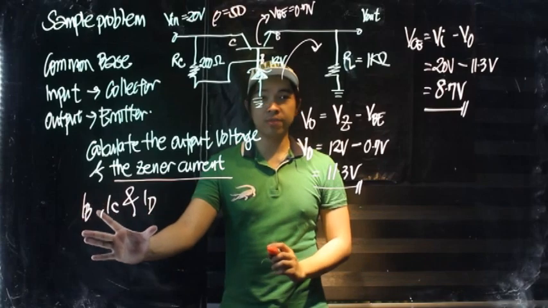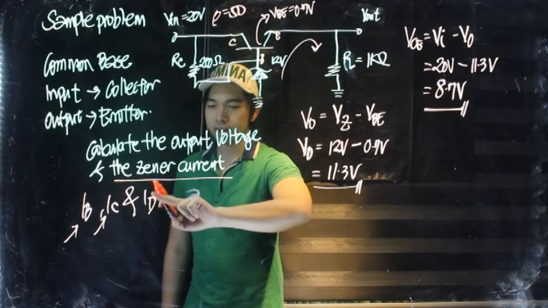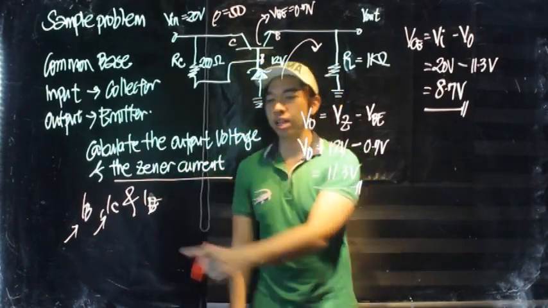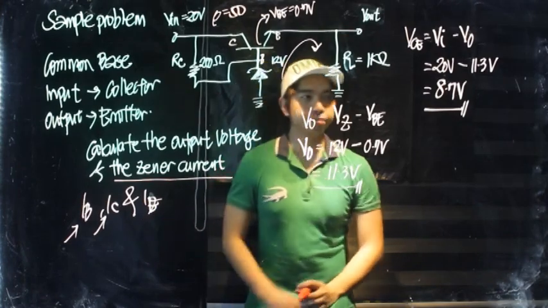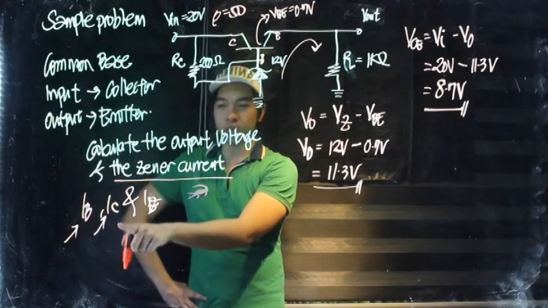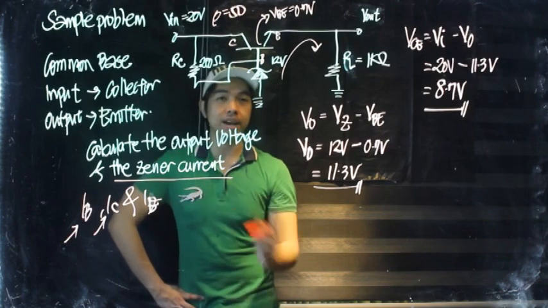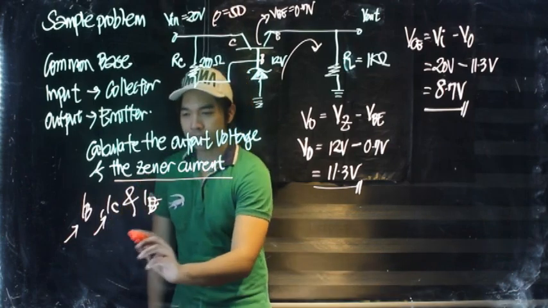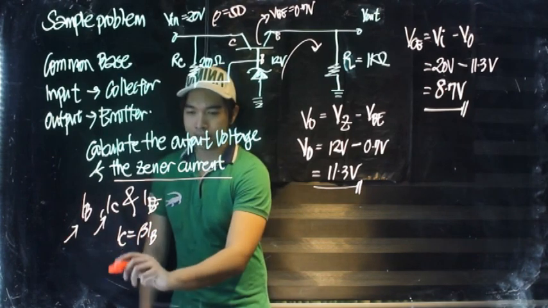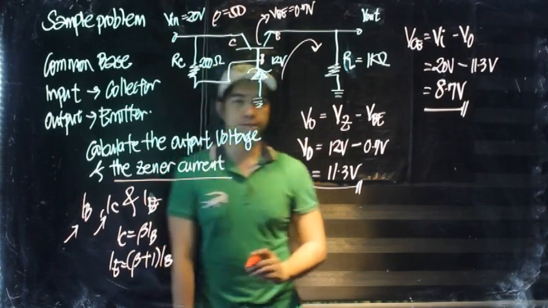We know the relationship of these three. We solve first for our IB, IC, then our IE, rather. Not ID. IB, IC, and IE, so that will be emitter current. We know the relationship for IB and IC, that's simply equal to beta IB. And for IE, that's equal to IB quantity beta plus 1. So let me write it here. IC is simply equal to beta IB. We'll be needing that later. And IE is equal to beta plus 1 quantity IB.